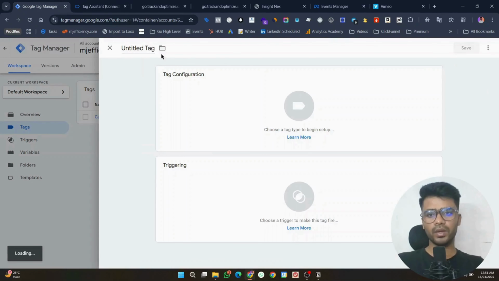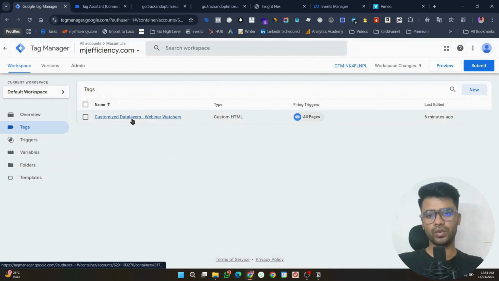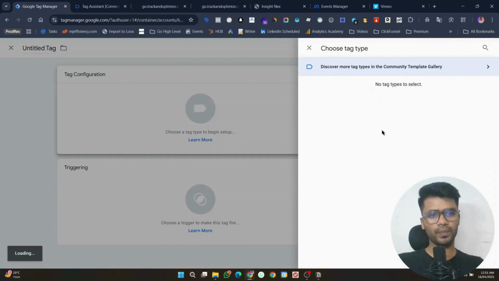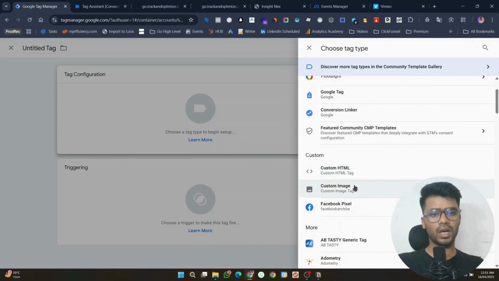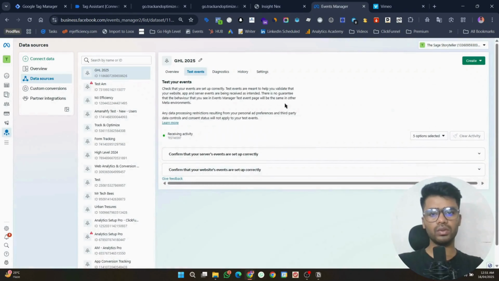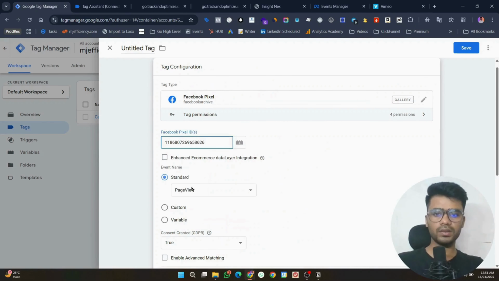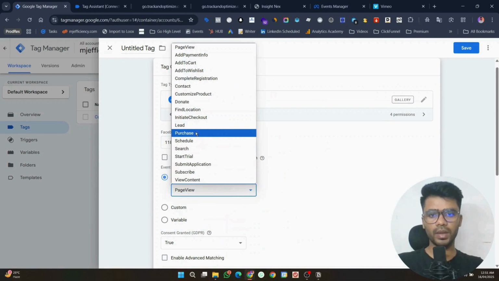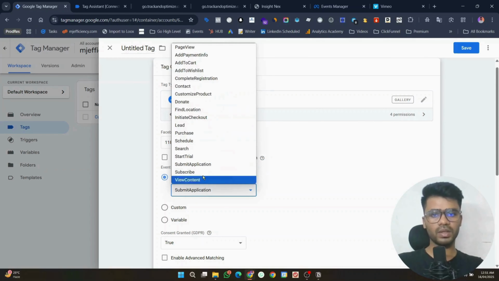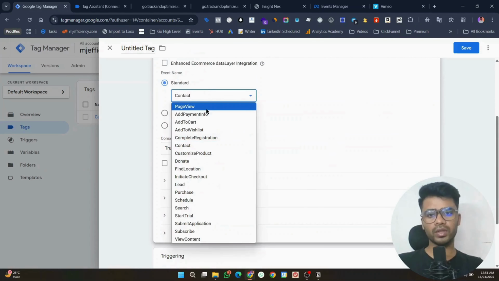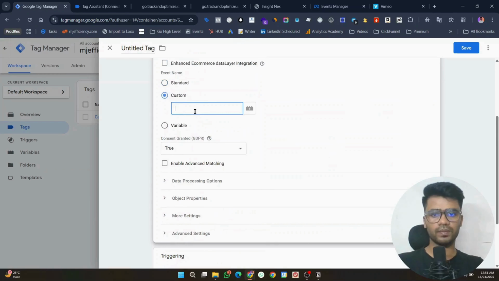How to do it? First you need that customized event listener code from me. You can just reach out to me for that, or you can take my help to get that entire setup. So now we'll go to Facebook Pixel, and I would get my Pixel ID first. After this, the event would be submit application for me, also contact, whatever you want, or I want to say that it is a custom event.